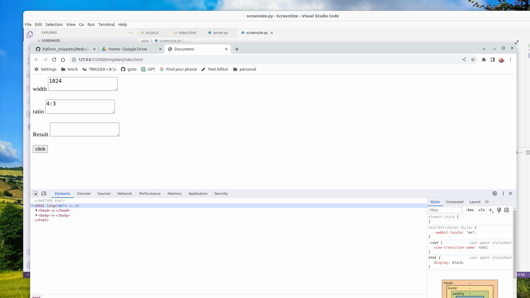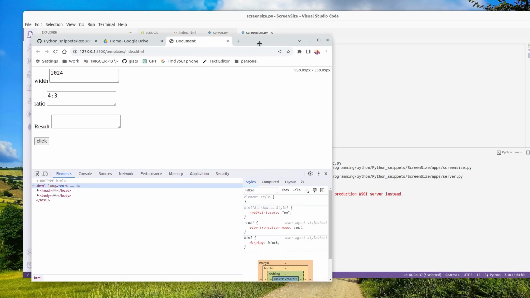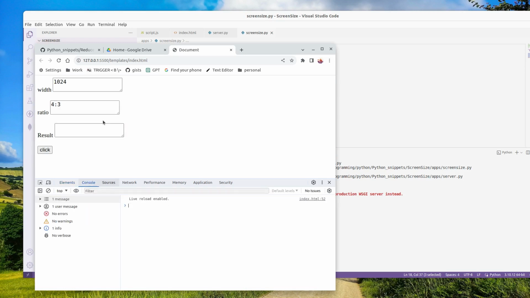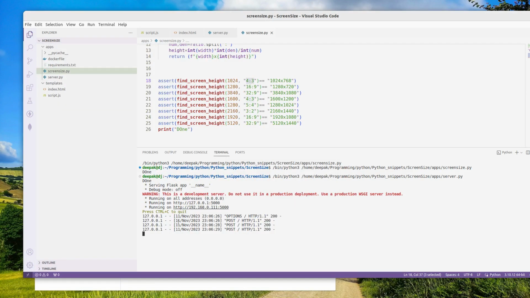Yeah, and we don't really require the entire screen over here. Console. Click. Okay, fine. Basically what happened was we are not getting the results. So that's because we haven't linked it.